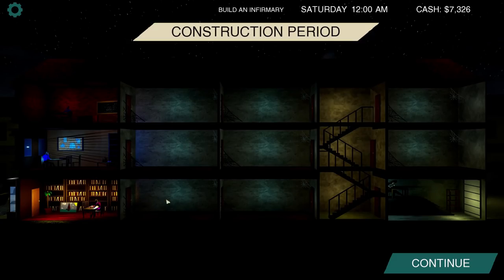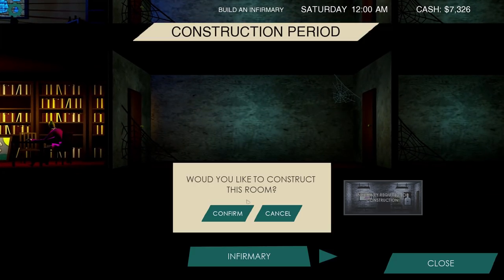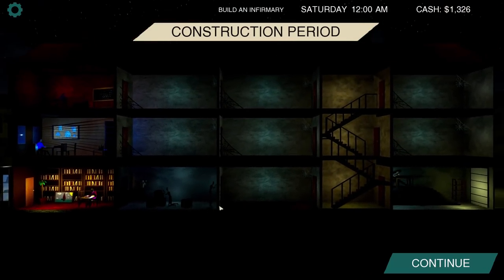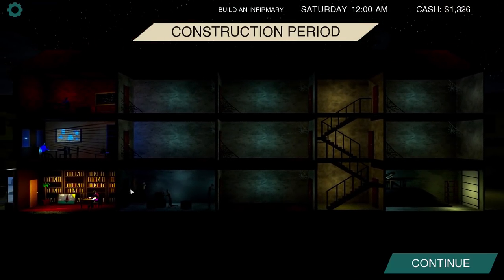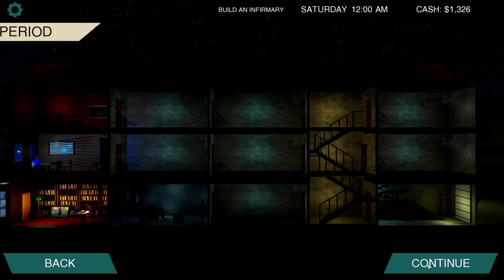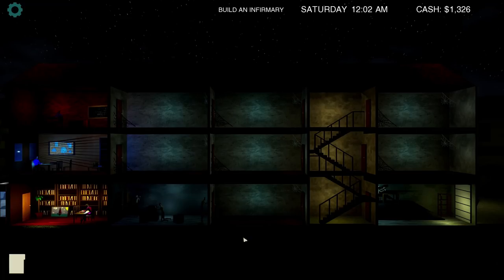Okay, now we can build an infirmary. So yes, I've got no idea what floor it needs to go on. But do you know what? Yeah, that'll do. So it takes a little while to build that. Doesn't appear by magic, of course. Obviously, you need to get secret contracted spies in. Have you all had your checks done, please? And we continue. There's no one to assign because we haven't got that far yet. So let's go back and we do another day.